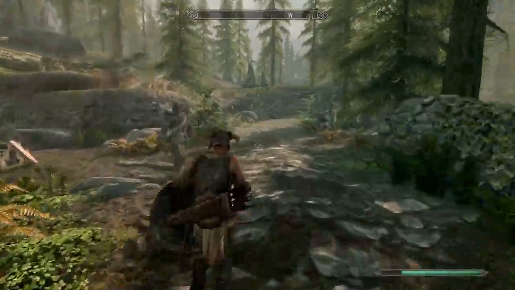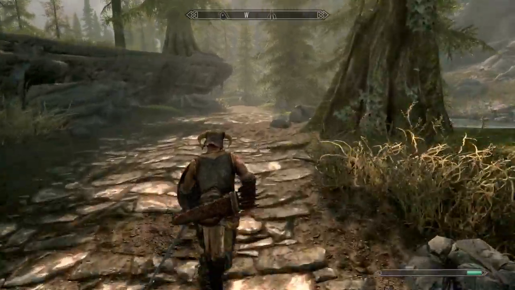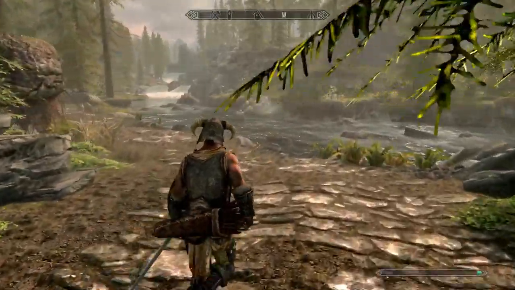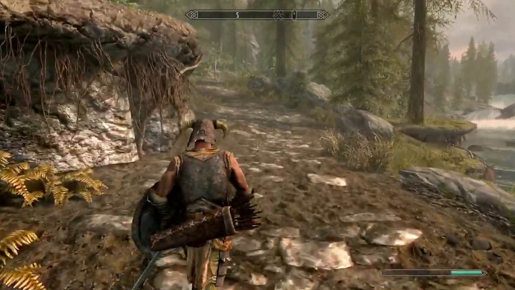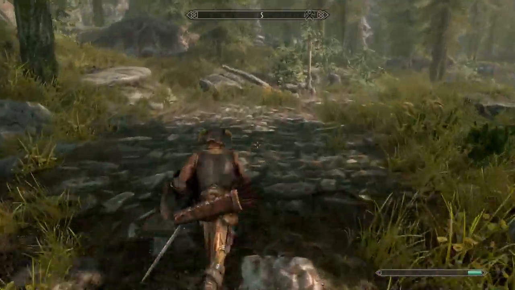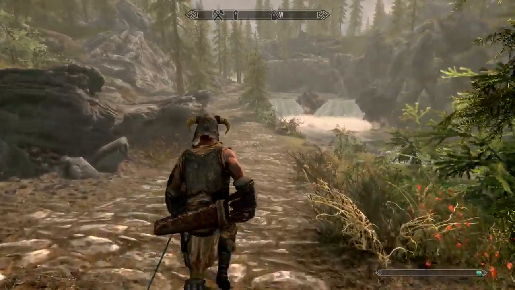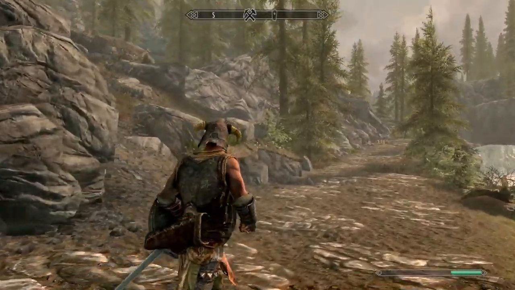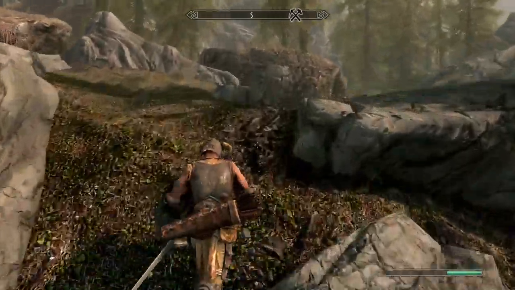Let's go find the other place. I don't know what happened. I don't know how it's not working. I don't know why. I can't start the main quest line. This is a let's play, so I should be able to play the main quest line. If you guys know, please leave in the comment section below how I start the main quest line, because I can't start it, and it's bugging.